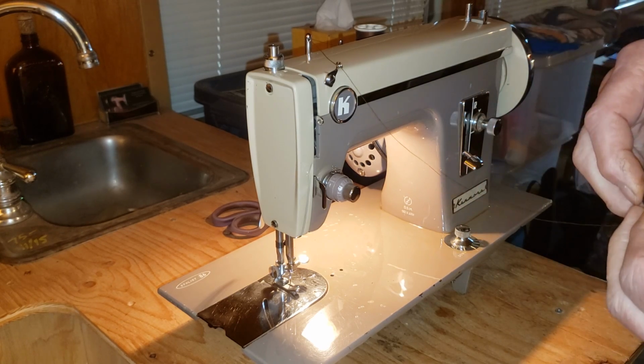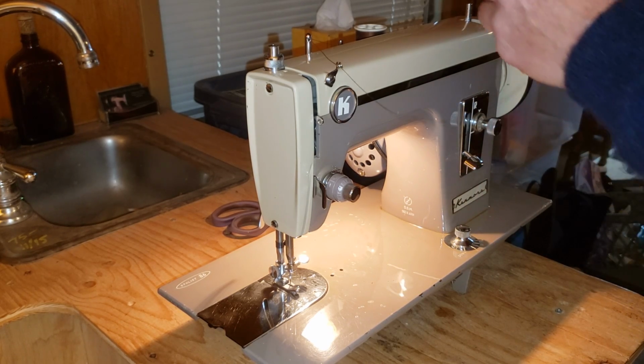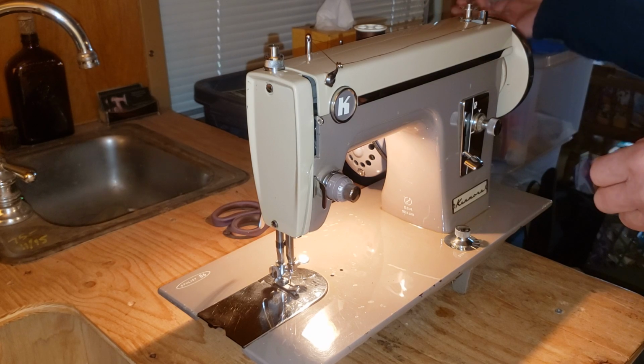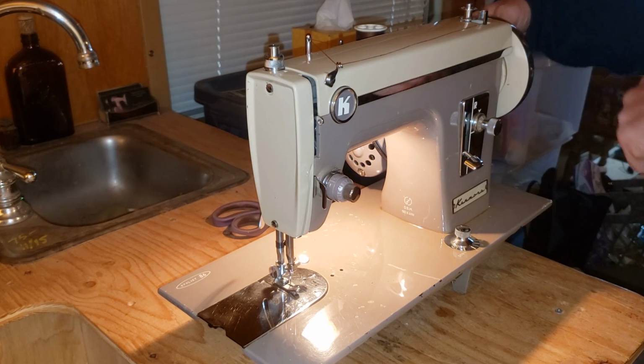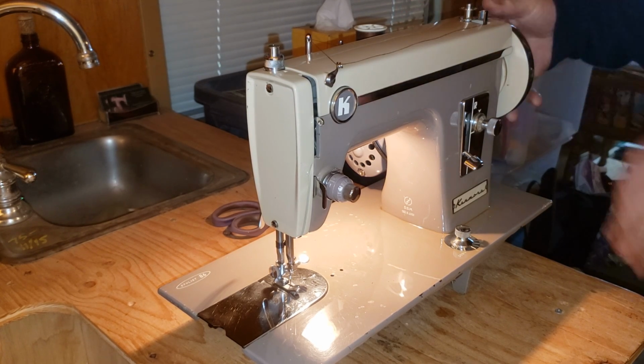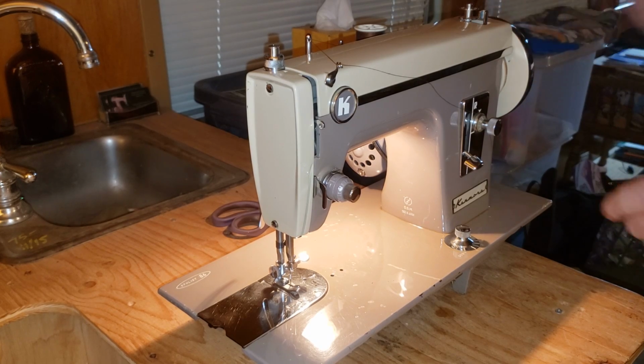Hold on to that little tail of thread and put your bobbin on the bobbin winder. You got to deflect your machine by turning the knob in the center of the hand wheel towards you a quarter turn. Now the hand wheel can turn without cycling the machine.